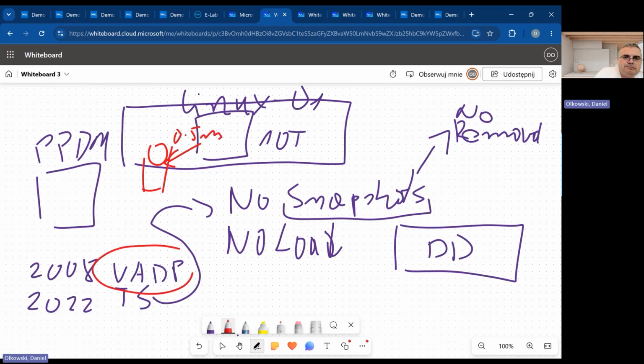When there is a VADP backup, this latency increases to 4 milliseconds, about 10 times.